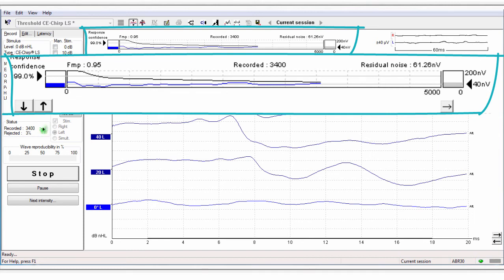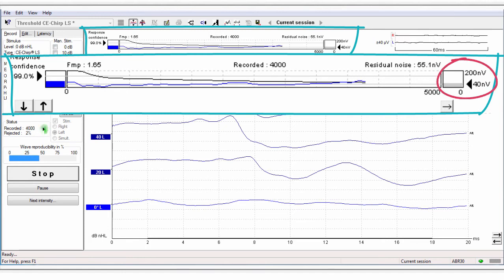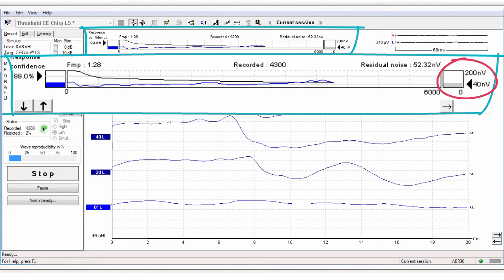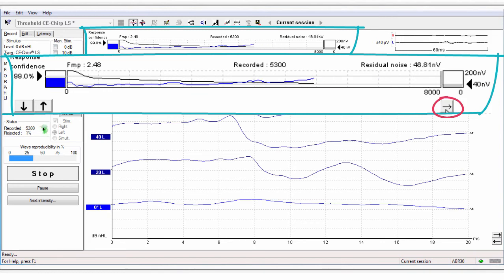In this particular example, the measurement is performed until the residual noise reaches a very low level, and the residual noise low levels are indicated on the right hand side. In this little bar graph there is also the current level of the residual noise, and we see it will stop when we reach 40 nanovolts. Now, we have already recorded around 4,700 sweeps, and the user already clicked on this arrow a few times to measure more and more samples because the residual noise was not going down quick enough. And now again he's clicking, so it would go to a maximum of 8,000 sweeps.